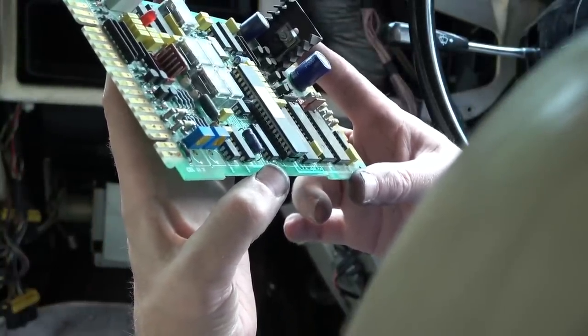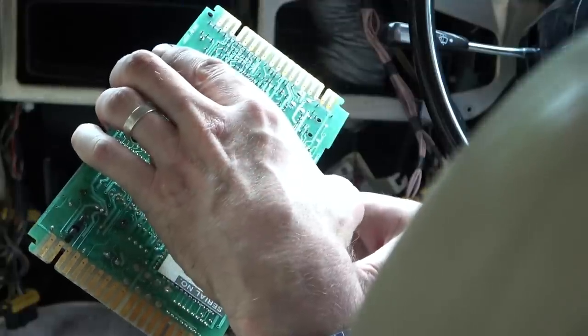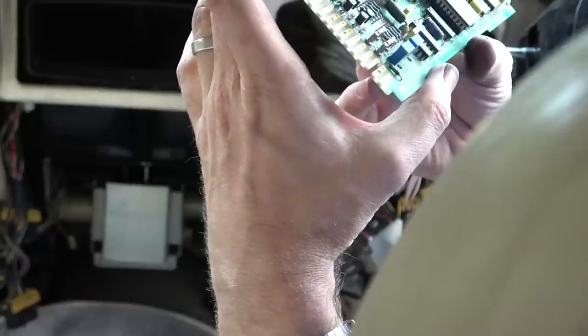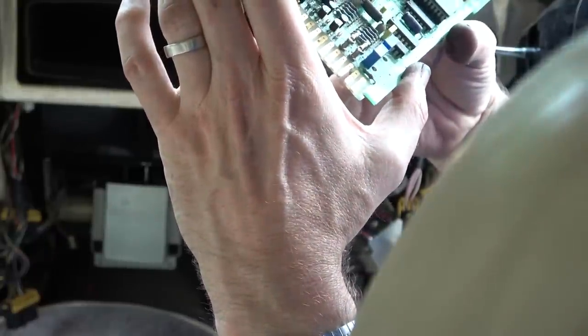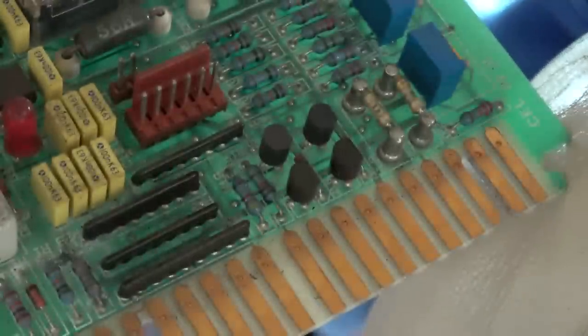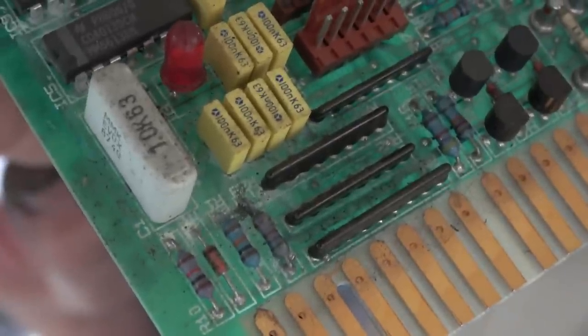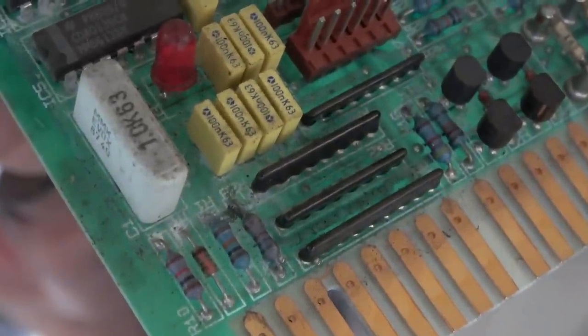We've got corrosion on this board, we definitely have. Look up here. This is an ideal opportunity for IPA. Look at this resistor here. It looks pretty bad. Can you see the corrosion on the board, just here, this area here? So I'm going to clean it with IPA, get the multimeter out and see if we have continuity.